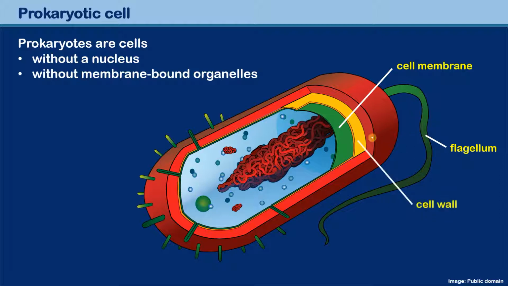The cell wall in yellow over here makes sure that the cell does not burst, because the contents of the prokaryote are under pressure. The cytoplasm in here is under pressure, and the cell membrane alone would be too weak to hold it together. So you need a strong cell wall. Plant cells also have a cell wall, but the material is very different, so you cannot compare it. Even though it's called cell wall in plant cells and cell walls in prokaryotes, they're really, from the material that they're made of, not related at all.